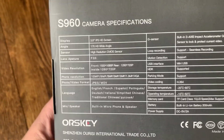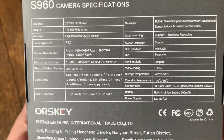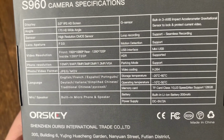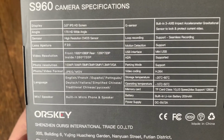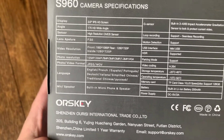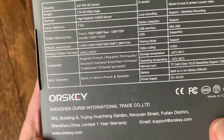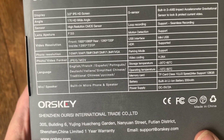So here on the back, it just shows some of the camera specifications, the screen size, the angle. It does have a 170-degree angle viewing on the front camera. And it also will rotate, so you can set it up exactly how you want it to record. So the suction cup part does rotate 360 degrees. And pretty much everything you need to know is right on the back here, the video resolution, HDR, as you can see, the built-in battery, power supply.